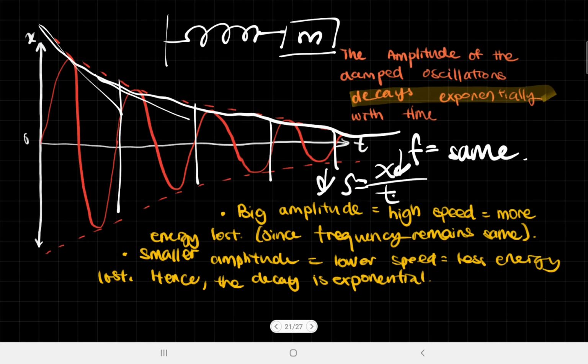So as a conclusion, damping is basically the loss of energy from the system that is in oscillation, in simple harmonic motion, to the environment through friction, which decreases the amplitude of the motion but doesn't decrease the frequency of the motion. So that's about it for damping. It's a fairly simple phenomenon to study, and it's also going to be very useful for what we're going to learn in my next video, which is about resonance and how we can also link resonance with damping.